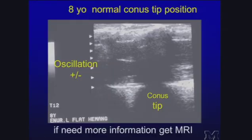Now this is an old scan. This is probably from the early 1990s perhaps, and this is an 8-year-old, and this is the longitudinal image. It's kind of crude, but you can see the dorsal and ventral portions of the spinal cord. This is the back of the vertebral body. This is the dorsal dura area. A lot of shadowing. This is from a spinous process, which is quite ossified. Big shadow, and you can look at one level, and then you come down, and you don't see any more cord. You just see roots of the cauda equina. So you can infer that the tip of the conus is right here.